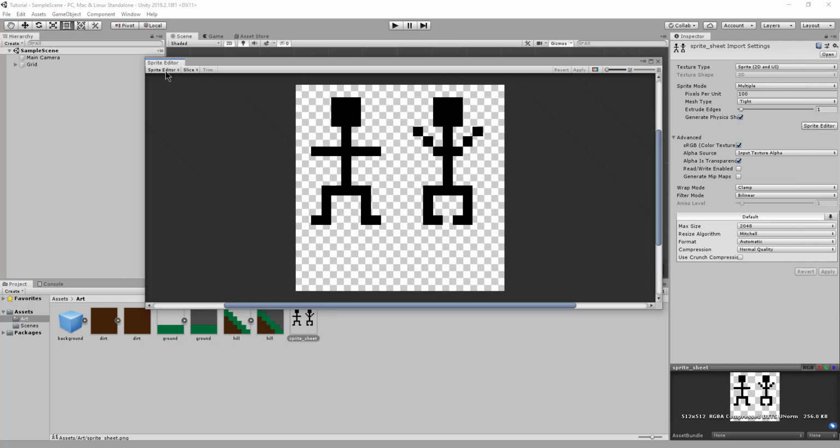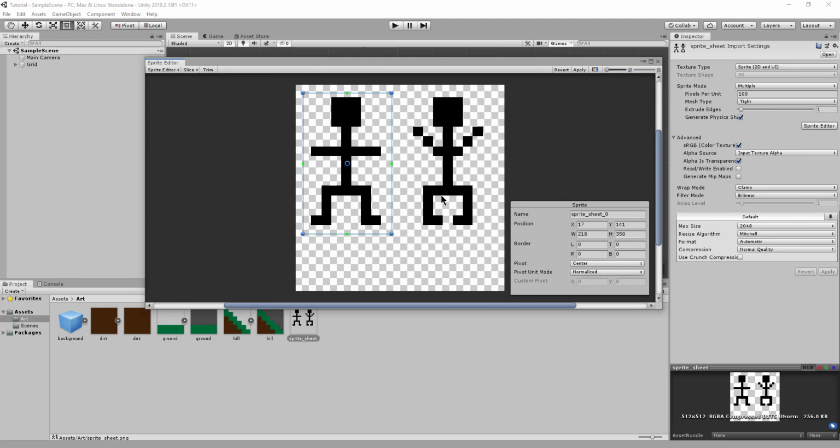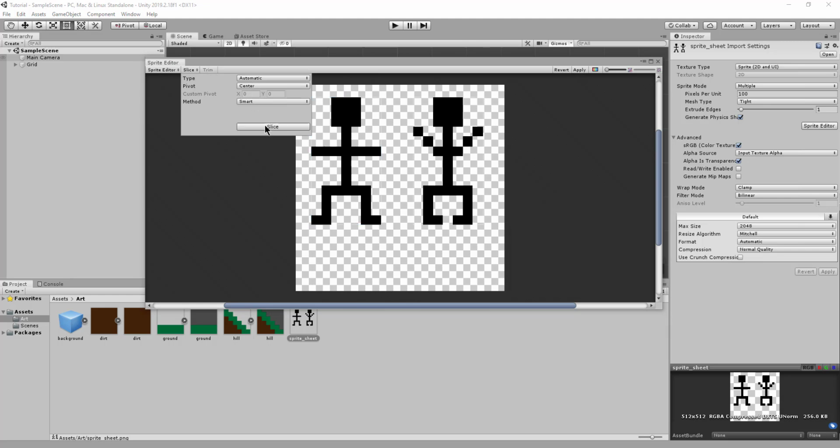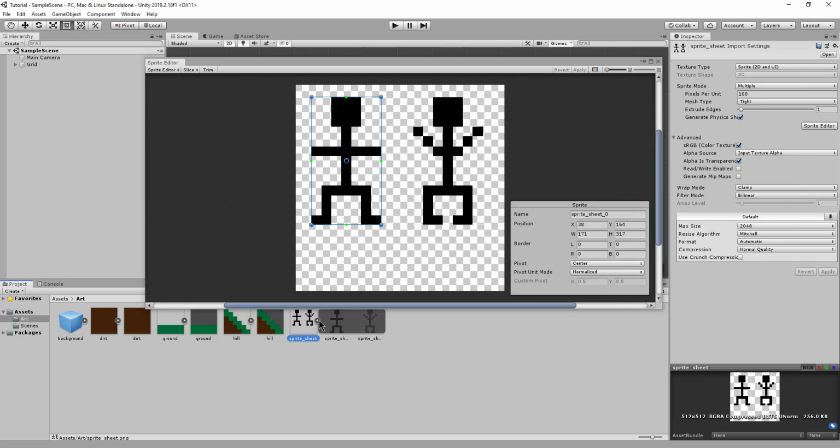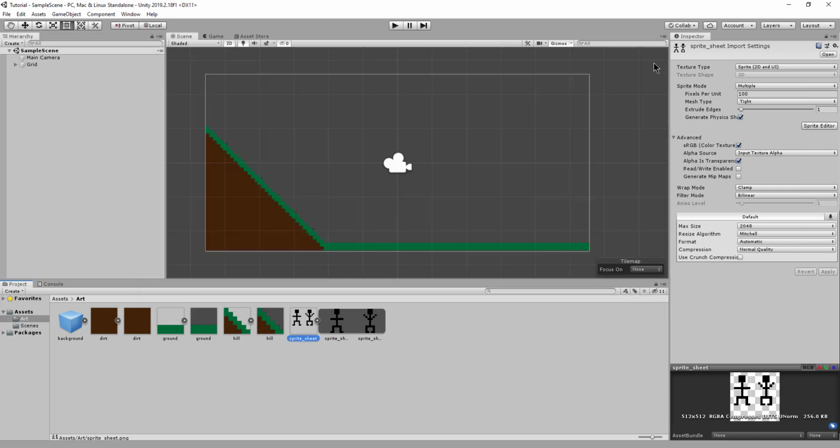And now this gives us the option to go ahead and just slice out the elements that we need. So here's going to be our first guy, and we'll click trim, so it trims it and goes around the edge here. And then we're going to just say slice it. All right, and click apply. Let's see what that looks like. All right, so now you can see that it is in two separate images here. So let's go ahead and close the editor.